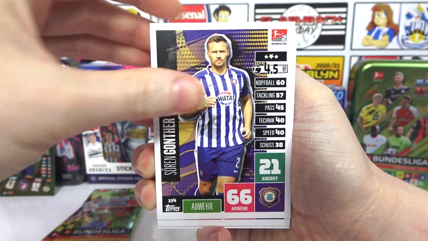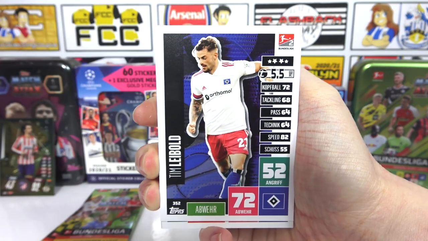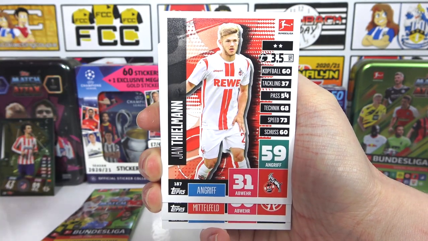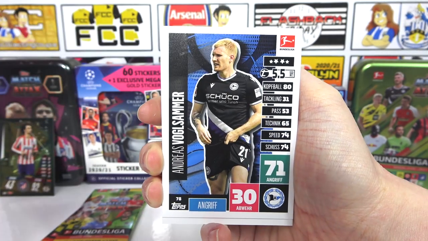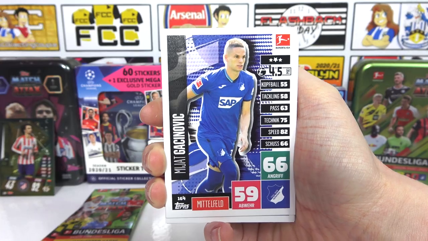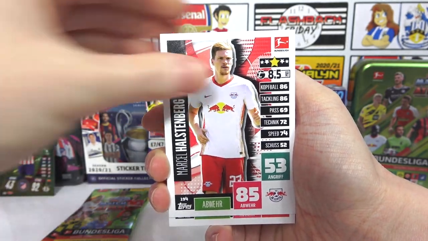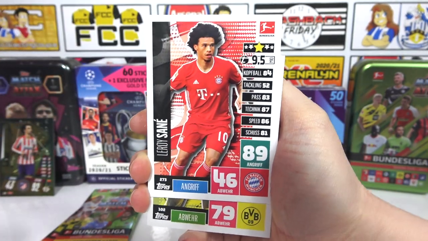And then onto the base, we have Gunter, a Bezek, Zimmerman, and Leibold, yes. A Gundogan. Thelman, yes. A Malone. Volsama. Kalaruki. Okay, we're just going to go through them quite fast, yeah. Kabak. Kamada. Rikic. Halsberg. A Bender. White. Leroy Sane, nice. That's a cool one, isn't it?